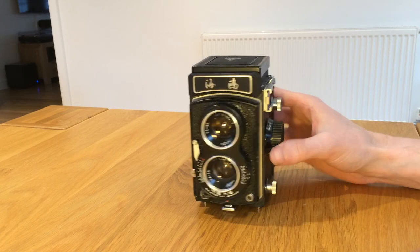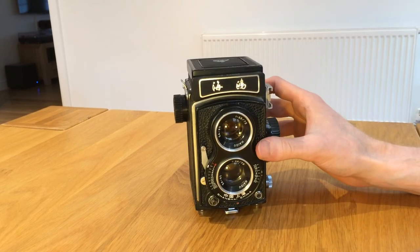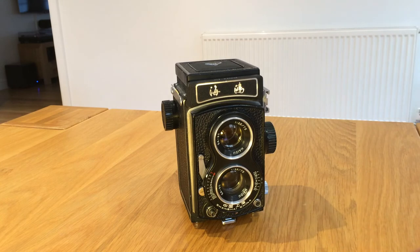So yeah, that's the Seagull or Hi-Oh 4B1 series TLR camera.